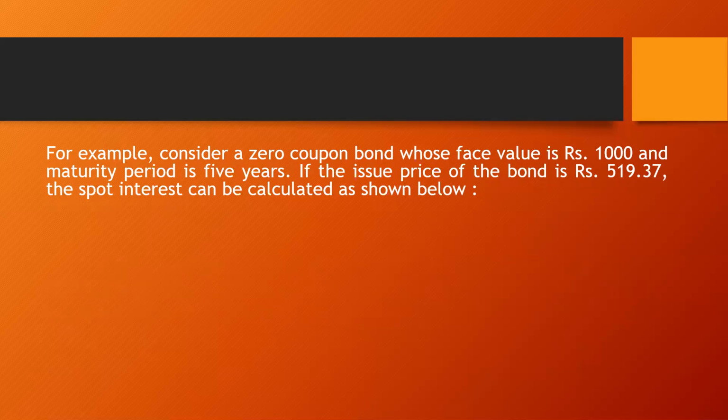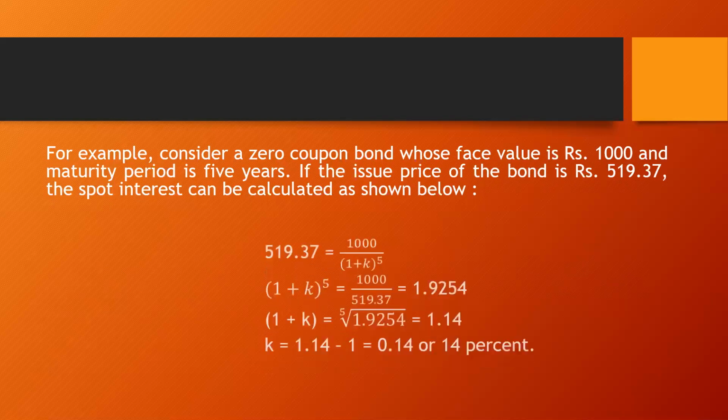So you can get that bond for half its price, and during the 5 years that you hold the bond, you will not be paid any interest, but at the end of the 5th year, you will be given back 1,000 rupees. So the difference that you make is the profit that you earn by that investment. If you convert that income into a percentage which is being earned every year, that is known as the spot interest rate. Let's see how that's done.